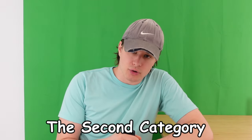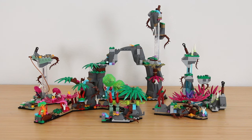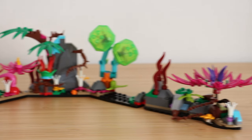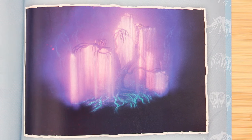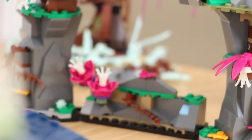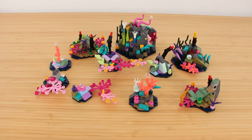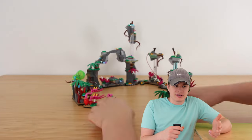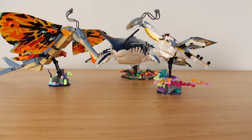While on the topic of obnoxiousness, the terrain is a double-edged sword. Having a coherent and interconnecting lineup makes for an increasingly gratifying system that builds off each purchase. Avatar, specifically the first wave, does this expertly — nature builds that can be mixed and matched to fill out your own little world of Pandora, the sexy blue people planet. The Way of Water sets do a much better job replicating coral reefs with consistent coloring across all five sets, but unfortunately didn't have the same connective world-building strength as the first wave.